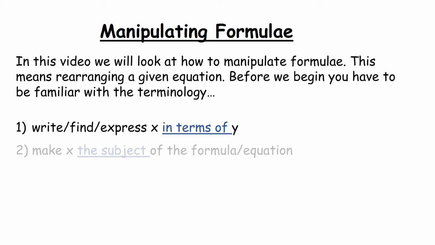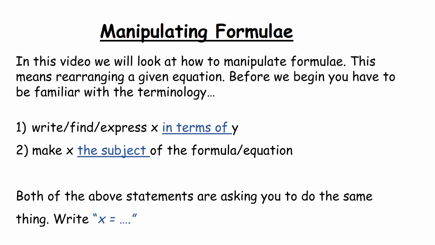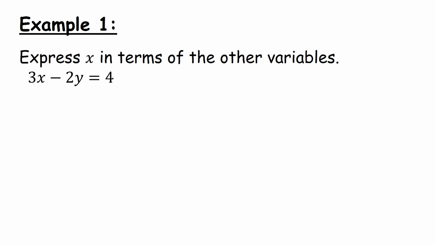The second way this can be asked is to make x the subject of the formula or the subject of the equation. Both of those are actually asking the same thing. They want you to write x equals and then something with a y in it. So when you see either of those, you're thinking straight away, I'm going to be rearranging or manipulating the equation or the formula. So let's start with the first example.